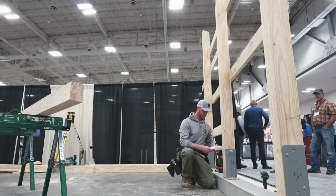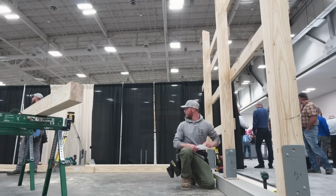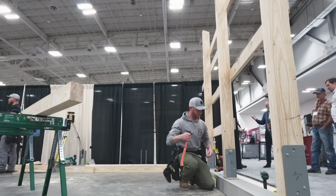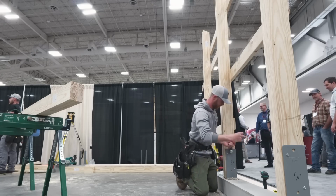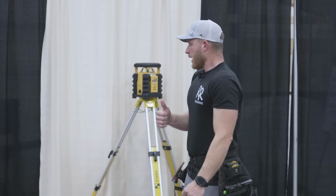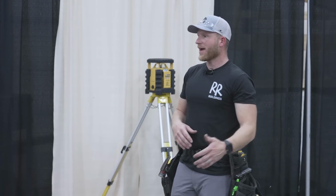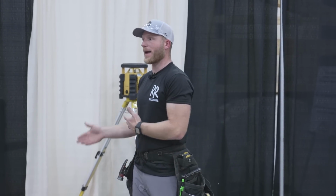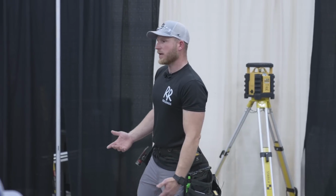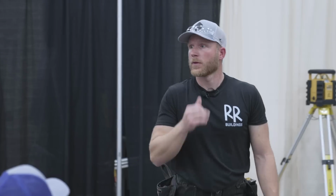Like nails specifically? I don't even know that I know or care, and I say that because a Paslow nail, I would never even consider for the job. I just buy stuff in bulk, so I don't really know individual prices. If it was something where it's like, can I use this product or this product? I'd need to know my cost difference, but for this application, I would pay 5 times more than a Paslow nail for the jumbo nailer because I know how fast it goes and how good it works versus a Paslow nail. It's all part of the job cost. So I don't give an option. I'm not asking a client, do you want me to use a Paslow nail or a jumbo nail? Say again?